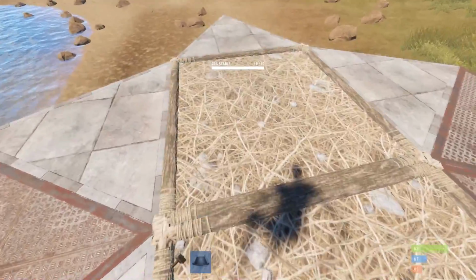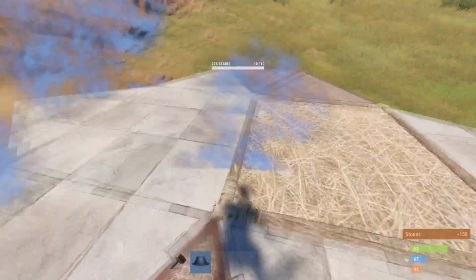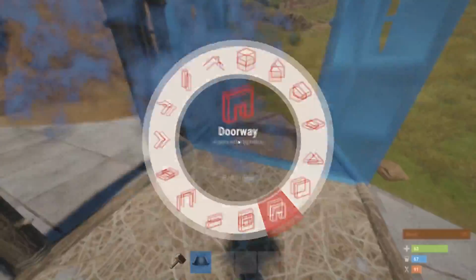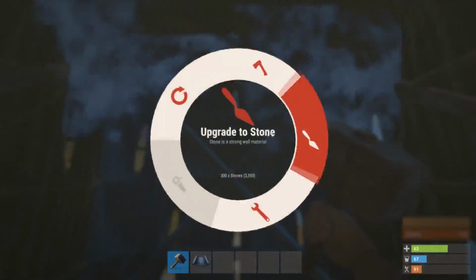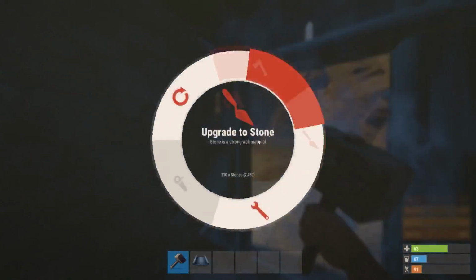However you upgrade this or whatever you do to make an entrance is completely up to you. For instance, what you could do is just place a door here and a bunch of walls and you could do what Jay did and just make a chest system, or you can just make a ladder hatch entrance, completely up to you.